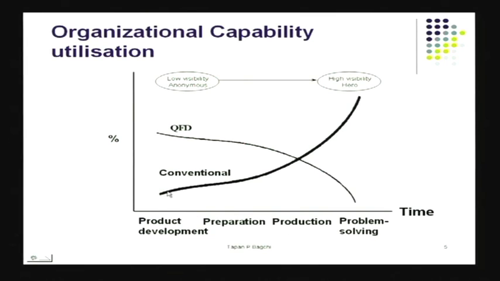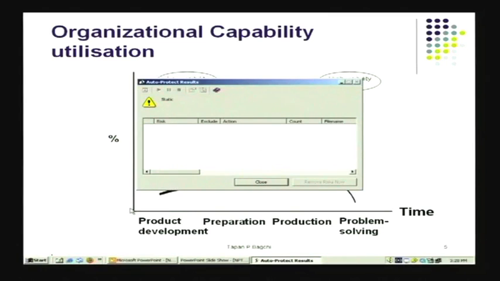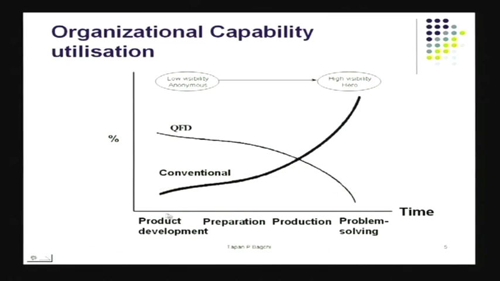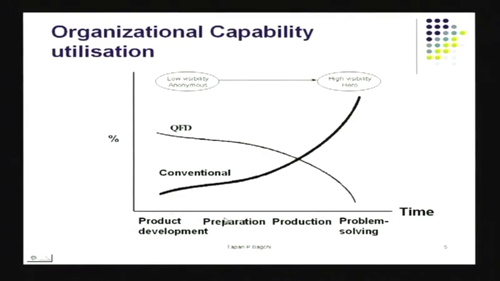In the conventional method, not much of the early part of this work is done. In fact, most of it piles up being problem solving toward the end of the project. That's where most of the activity tends to pile up, and that turns out to be what is the activity that really picks up weight there? It is problem solving, because I've not done good work. I've not done enough work early on in the project.